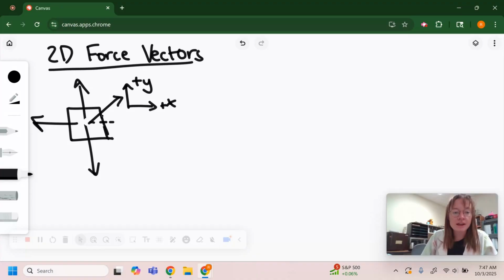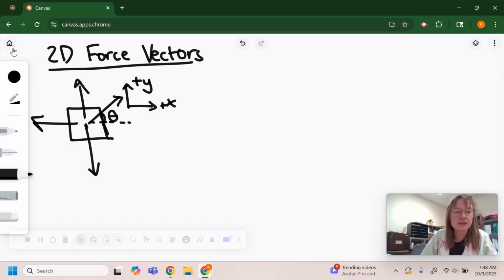Now, if I asked you to find something like, I don't know, the coefficient of friction between the box and the floor, or the acceleration of the box, could you do it? Let's take a look. These are going to be the type of problems that we are solving today, and we are going to start with one on page 141, and we're going to look at number 1.